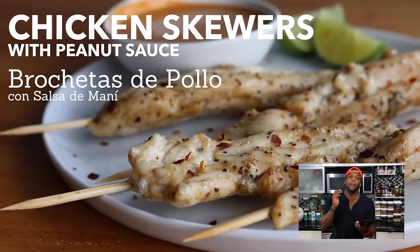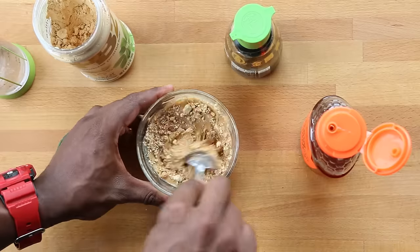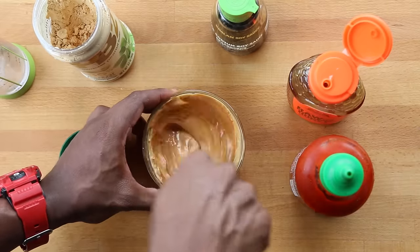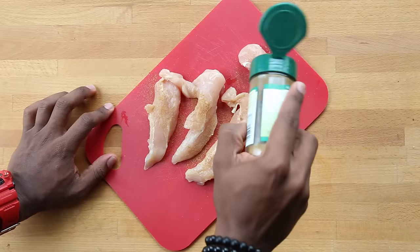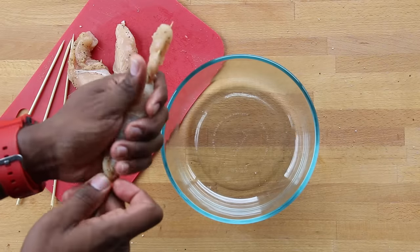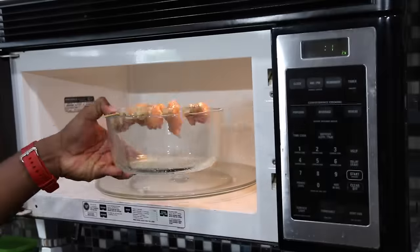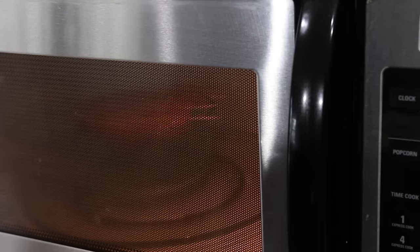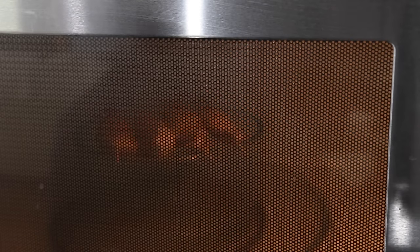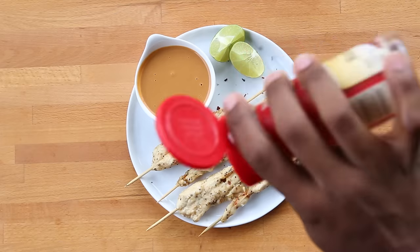And lastly, microwave chicken skewers with an easy peanut sauce. Mix powdered peanut butter with a few tablespoons of water, then add low-sodium soy sauce, raw honey, and sriracha — mix it up and set the sauce aside. Season chicken breast tenders with cumin, sea salt, and pepper, then carefully skewer each tender with a wooden stick. Place the kebab over a microwave-safe bowl, spray the chicken with olive oil, and cook in the microwave for two and a half minutes. Check to ensure it's not burning, then cook for another two and a half to three minutes. Check one last time to make sure the chicken is completely cooked, then spice it up with red pepper flakes.